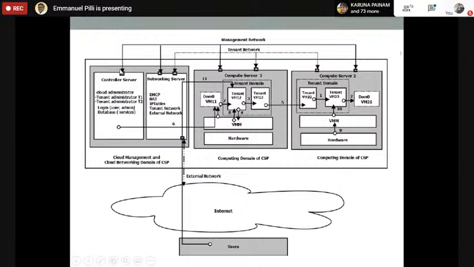Here there is only one connection on the Ethernet port, no problem. But most of the systems have 2 Ethernet ports, 2 networks connecting to them. And here the networking server has 3 Ethernet ports. So when I did this experiment and we set up, in fact, we understood this whole architecture easily because we tried to install it and we tried to set it up.